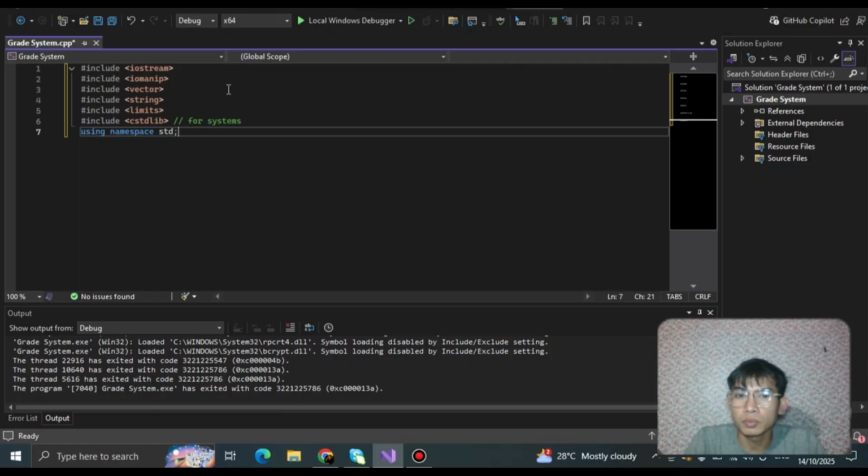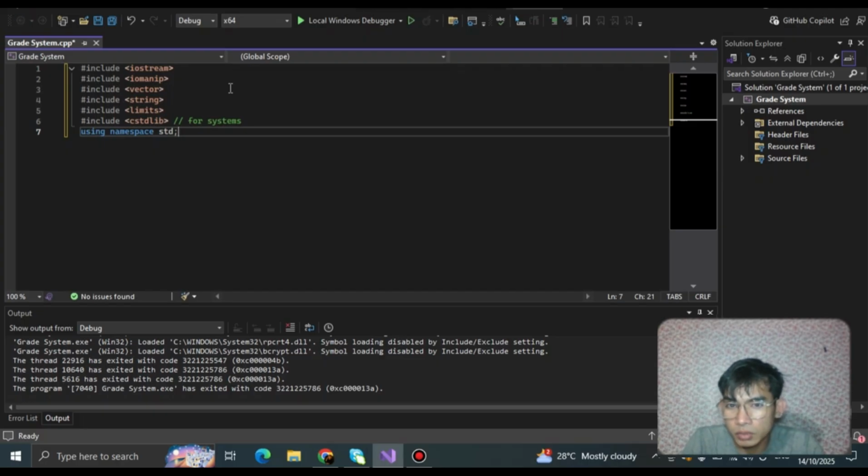So in iomanip, which is the formatting output in the set precision also, the vector dynamic is for the array for storing students, the string is also for the standard string, and the limits that we use include numeric limits, the stream size max that will help to flush the inputs. Then the cstdlib, which is for the system and the system pause Windows console commands. And also the using namespace, okay?